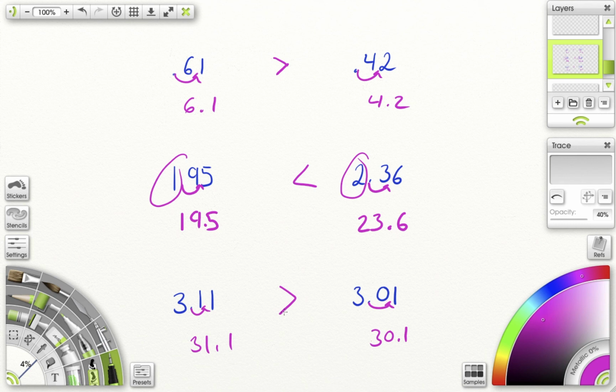All right, so those are the 3 different strategies. You can use whichever one you like. You only have to use one. I'm not saying you have to use all 3. And this is what you're going to have. You're going to have a bunch of decimals like this, and you're doing greater, less than, or equal. Obviously, if they're equal, they'll be exactly the same. There won't be any difference between them.